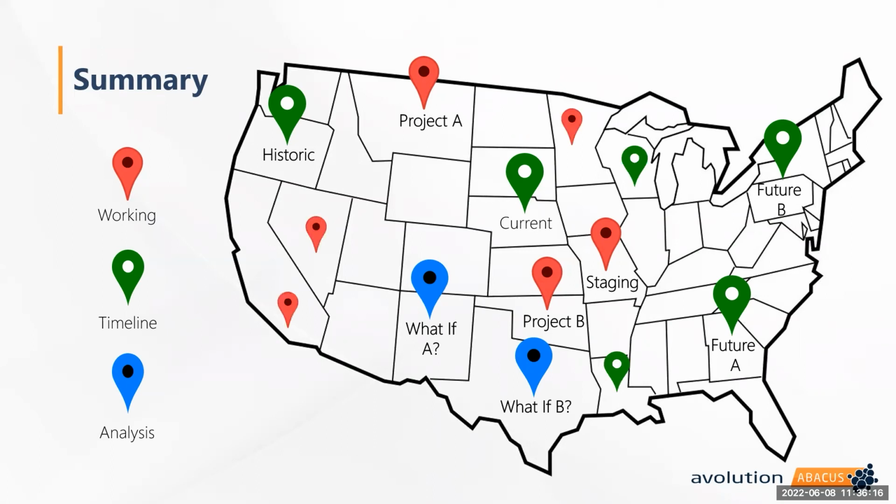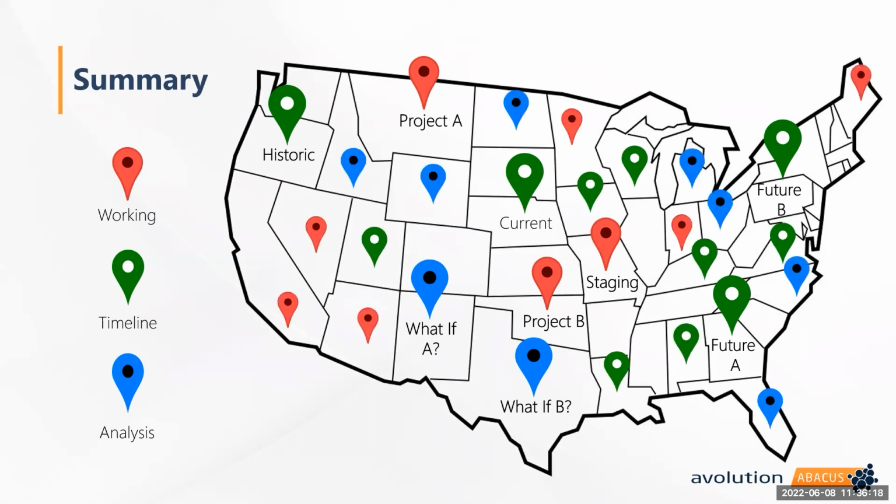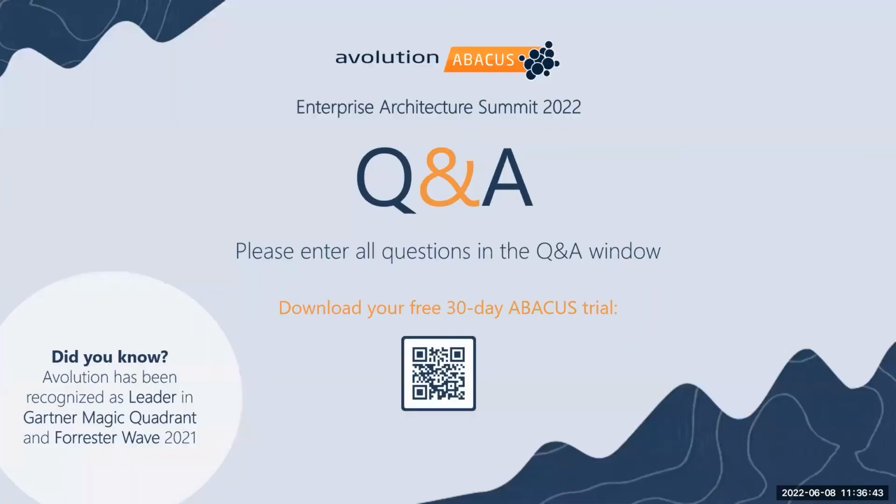And it's worth bearing in mind that just because I've looked at a few in quite a confined area, you can actually do this as many times as you need. It's not just, I need one future state, I need one project state. You can build this out as much as you need to compare and contrast different scenarios, different states, to help you find intelligent advice and options to move your organizations forward. And that's everything from me. So Peter, I will pass on to you and let's go through some questions.